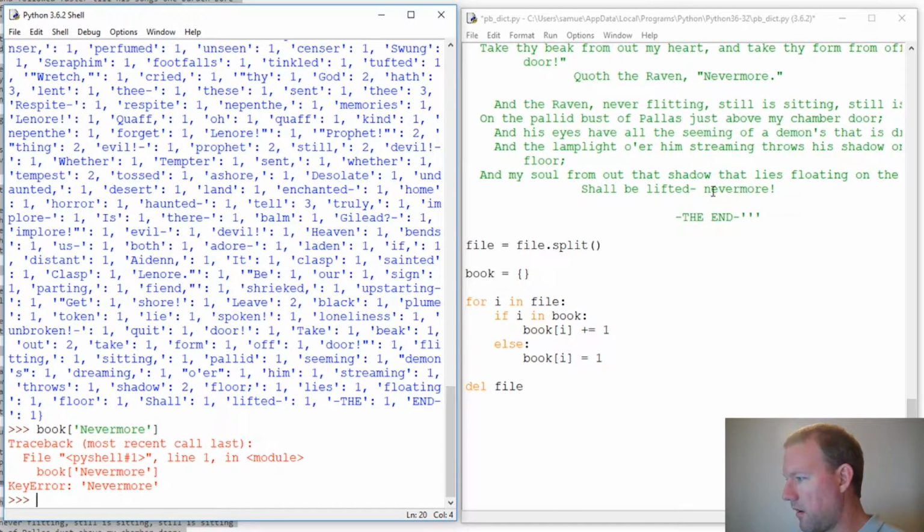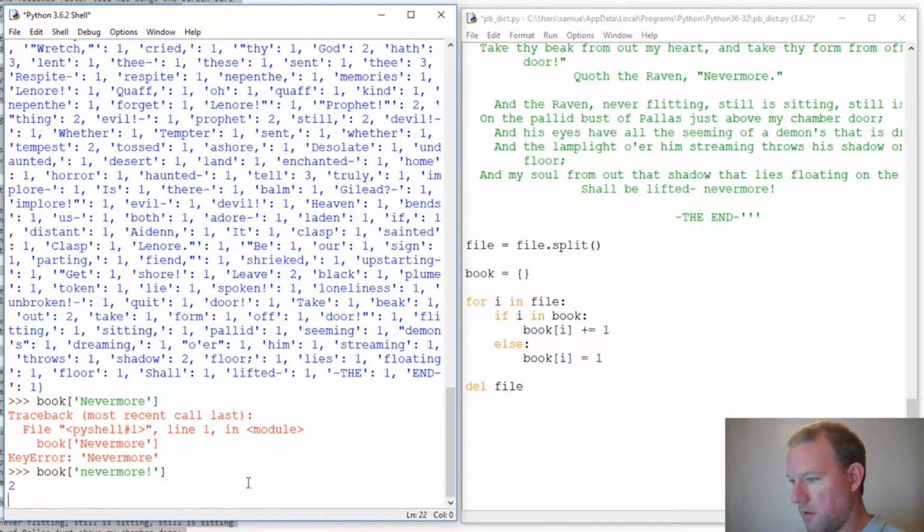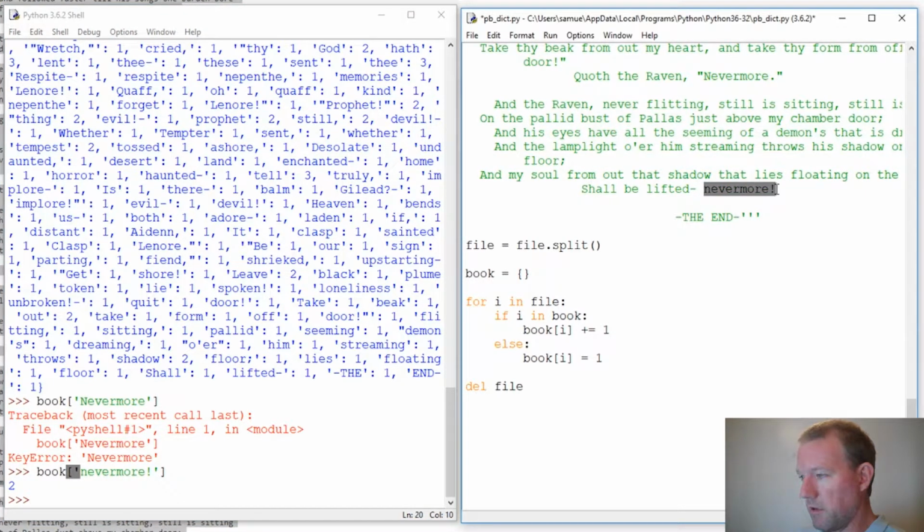So, let's look up that Nevermore right there. Book, lowercase, Nevermore. Now we could get fancy and make everything lowercase, and then if we wanted to strip the quotes we could, but right now we're just going to get the basics down. So, looking exactly like this, everybody look real close right here. This variation of Nevermore with an exclamation point happens twice in the Raven.